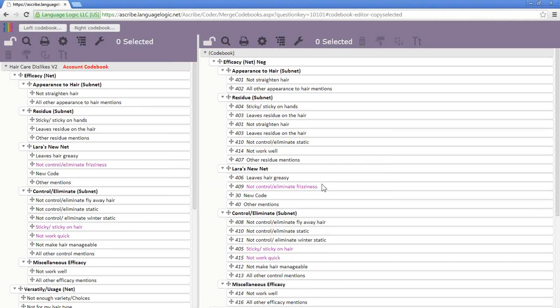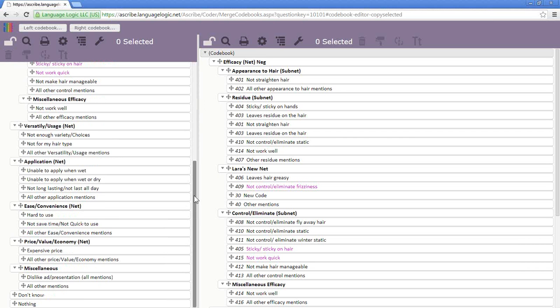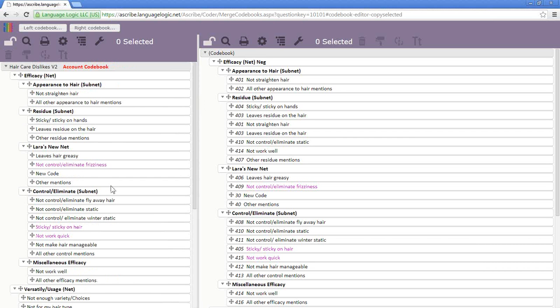So I can use all my regular tools here. The other thing is, when you bring a code book up on the left side here, you can edit that code book. So if this code book comes from a question in a study, you can edit that code book while it's up on the screen. It's not just a copy of the code book. It is the code book that exists in that question.